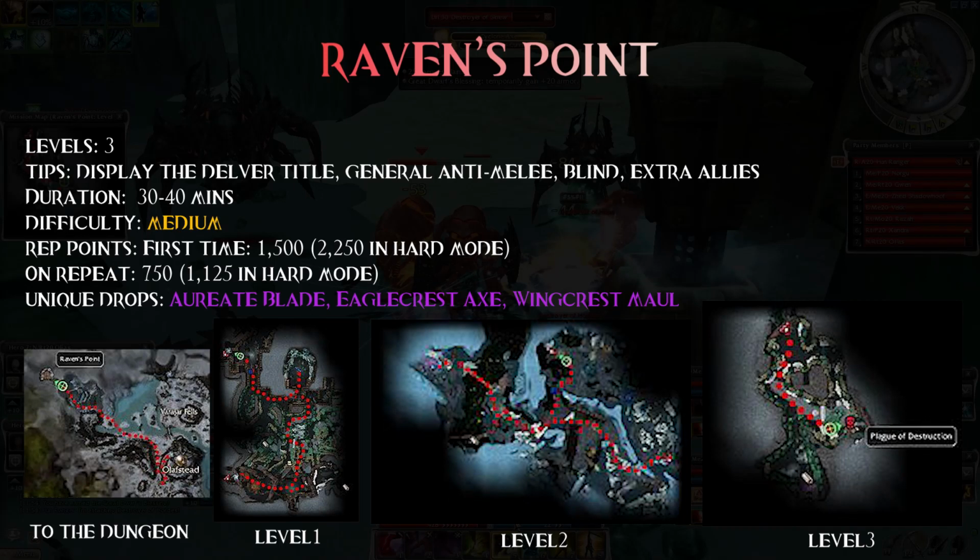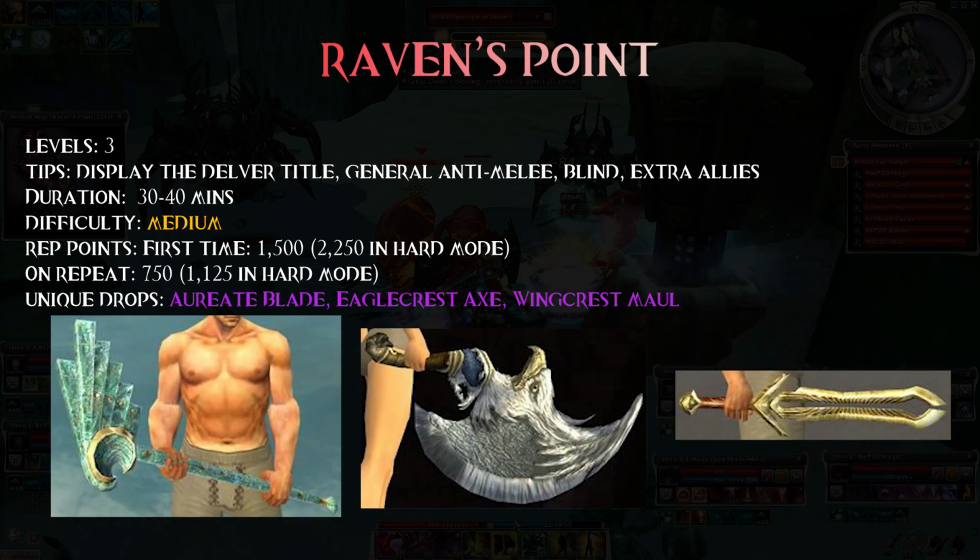3 levels, destroyers and elementals, non-reputation points and 3 unique skins: the Orate Blade, the Wingcrest Maul and the Eaglecrest Axe. The latter is quite sought after, Q9s are worth 40 arm braces or even more.